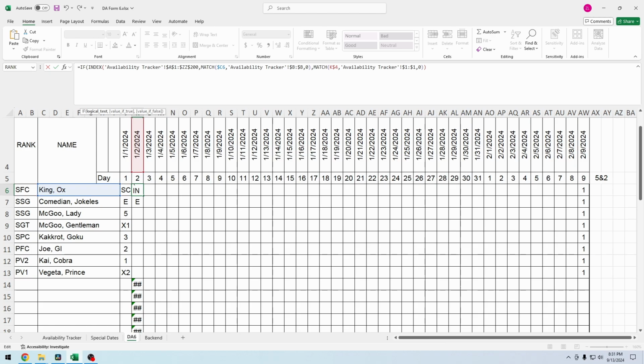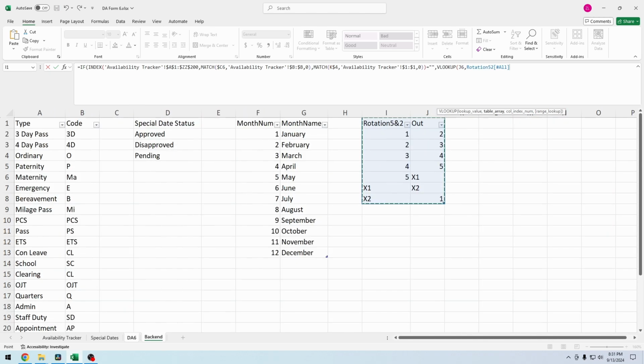If this whole thing right here equals blank, then VLOOKUP the number to the left on the back-end table that we already named. I named it rotation 52. And we're going to look up in the first column and give the answer of the second column. The column number that we're going to give the value from is 2, because it's 1, 2.